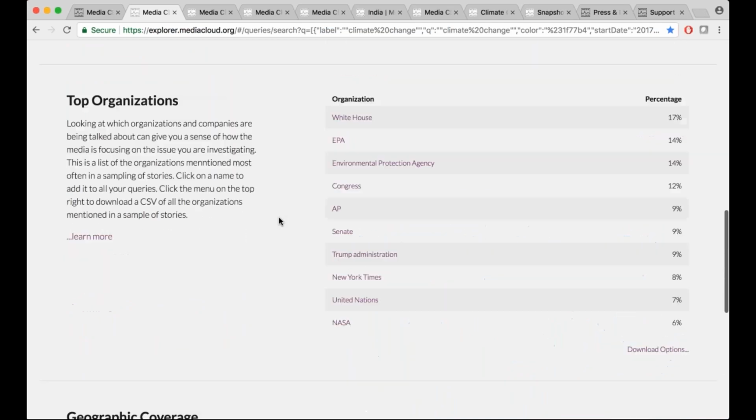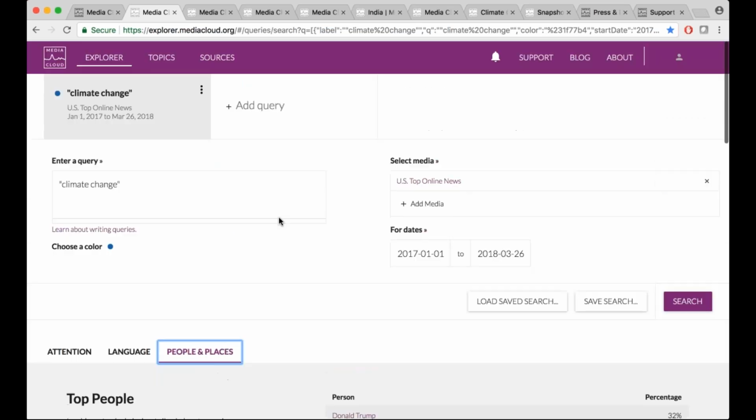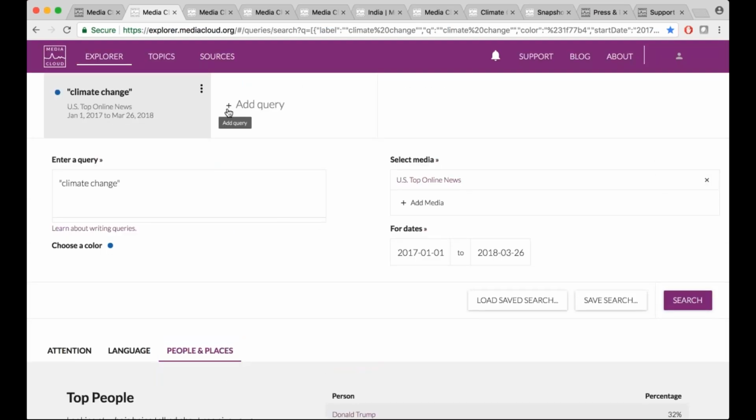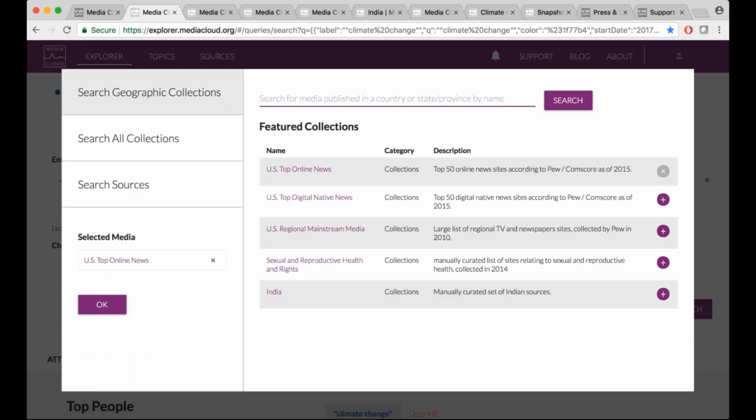So we mentioned a little bit earlier that there's also the possibility of adding additional queries, so you can do a comparative search. For example, if you're interested in understanding how two different countries' media ecosystems refer to the same topic. So here, what we're going to do is add a different media collection to search into. And let's compare coverage of climate change in US media with media in India. So we'll add that to our task list by clicking on the collection we're interested in and removing the collection that we didn't want to search into.